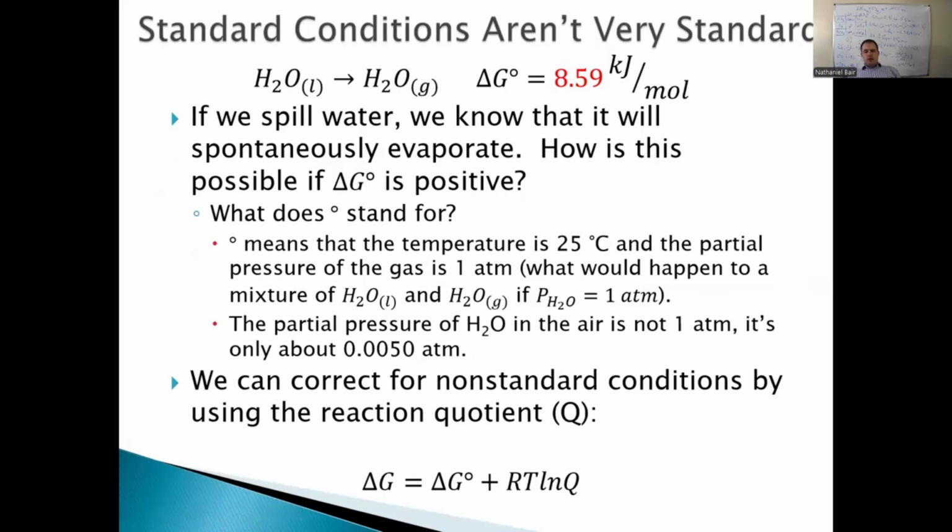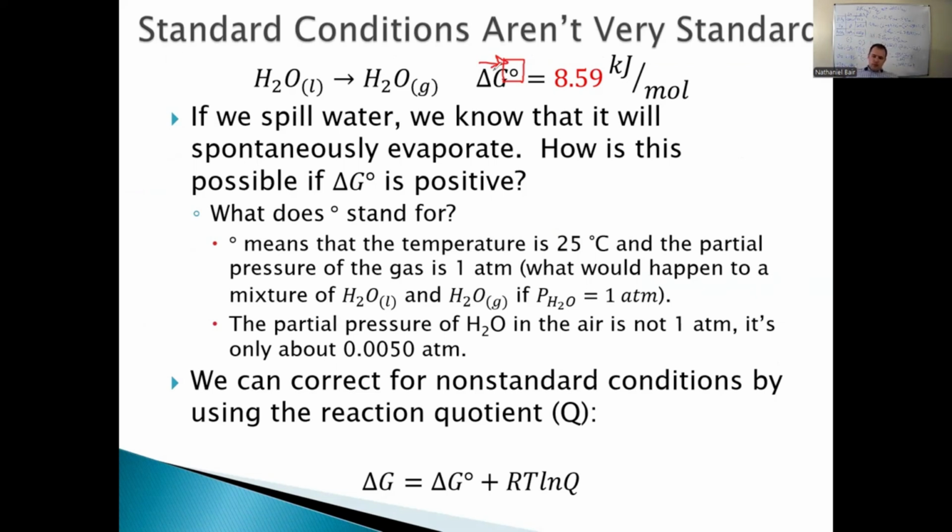All right, so let's talk about this. This degree sign, we talked about it last time. That means standard conditions, and thermodynamic standard conditions mean that the temperature is 25 degrees Celsius, the partial pressure of all gases is 1 atmosphere, and the concentration of all aqueous solutions is 1 molar.